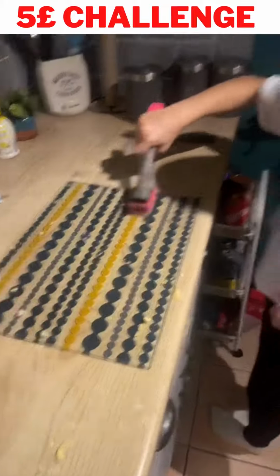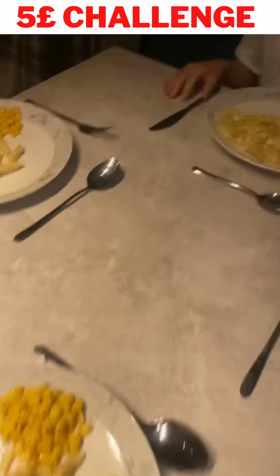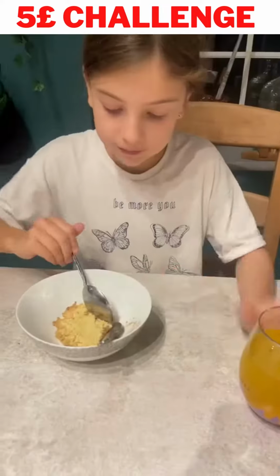Clean up while dinner's cooking. Here's my mac and cheese. Right, we've made everyone's tea. Smashed it. Here's the crumble. And here's the crumble. Taste test.